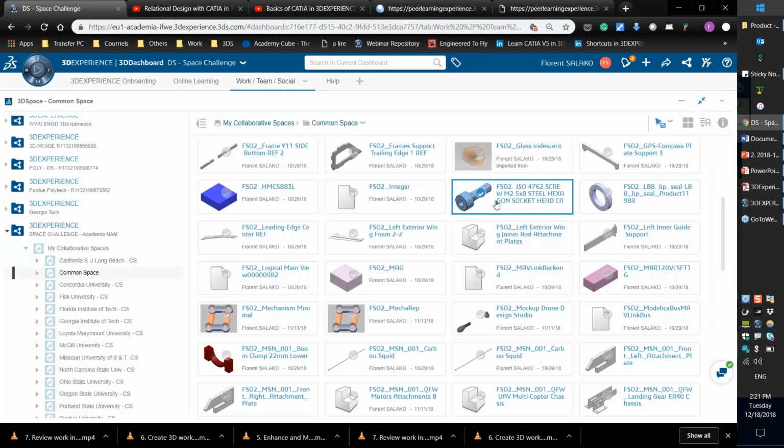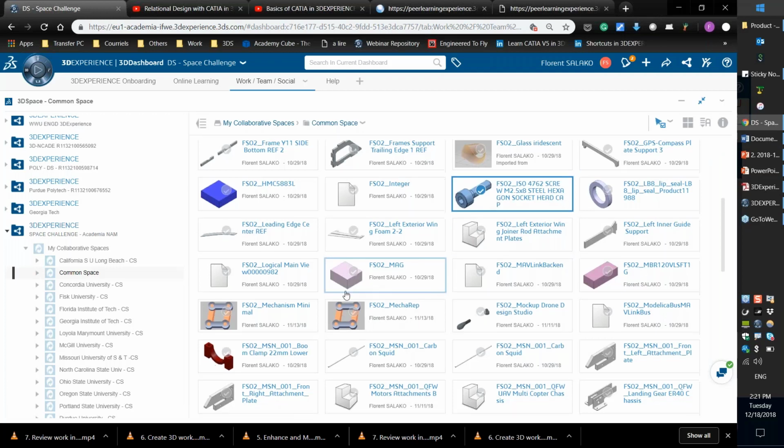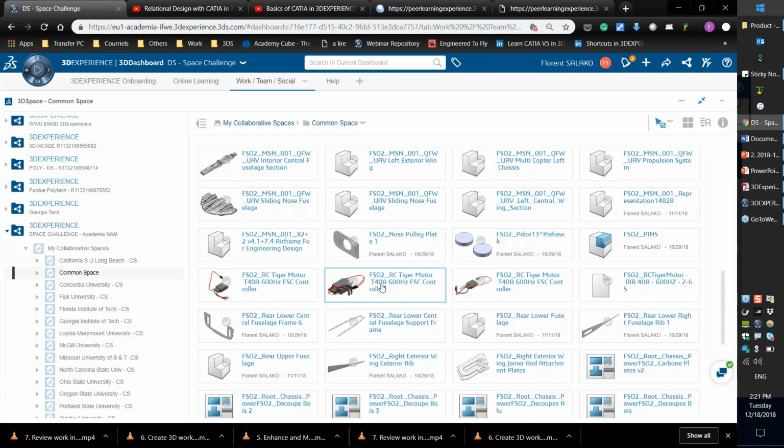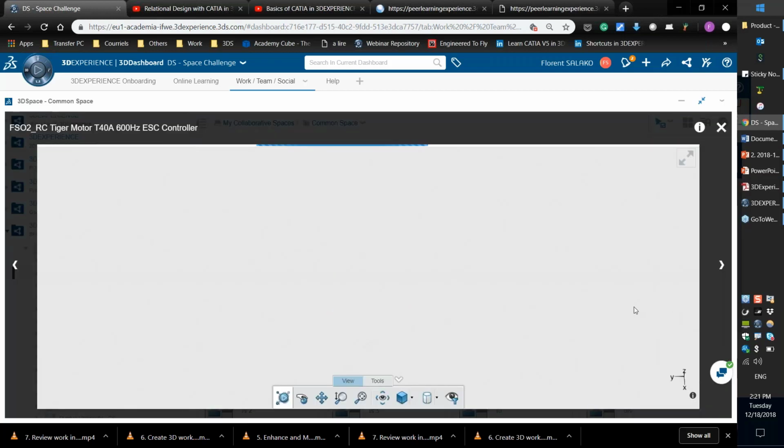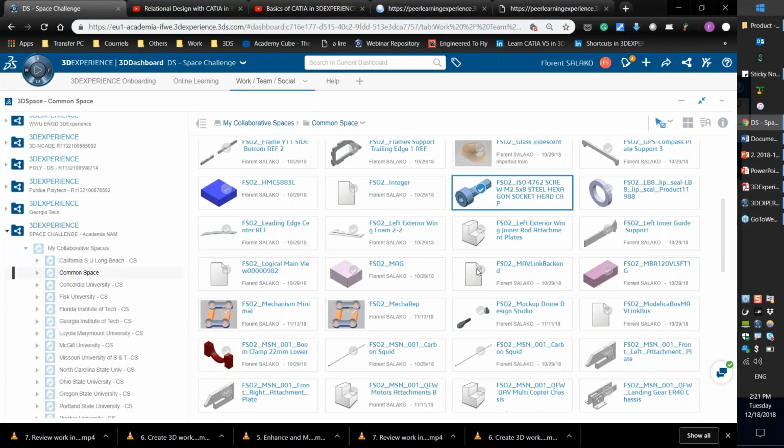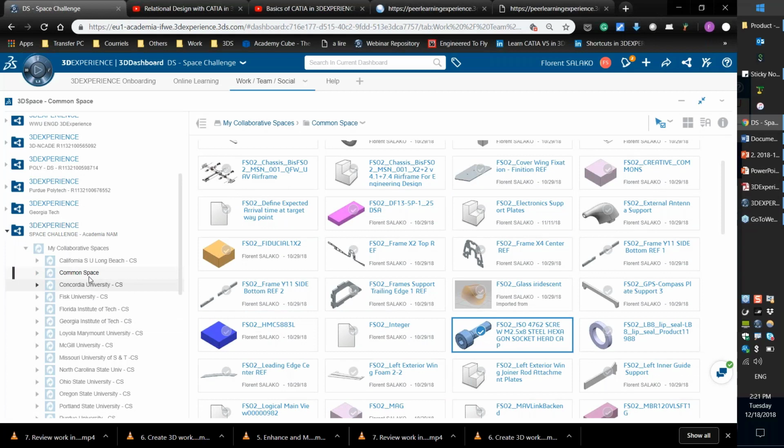So this preview will work for part, for assembly, for simulation, for drafting. Anything you do in the system, you'll be able to see it in 3D in here. And here I've got a small electrical component that is visible here. So again, we do recommend you to work in the app 3D Space and within your own collab space.